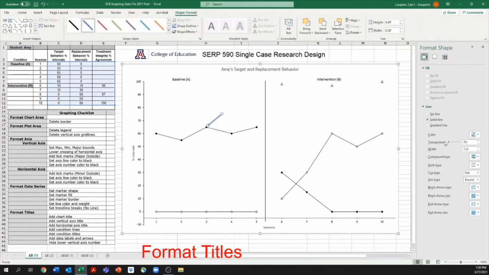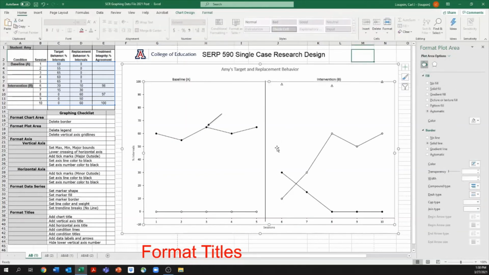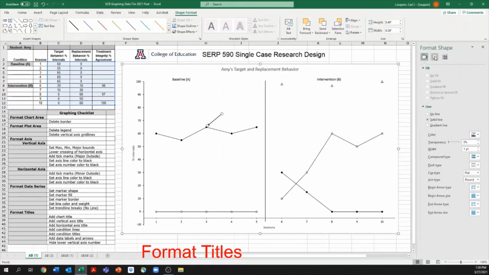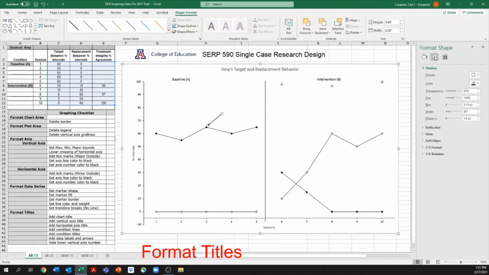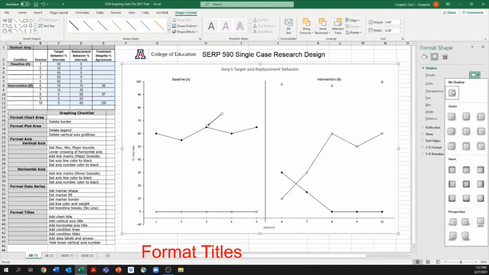And we're going to change that, let's see, we'll make that a black arrow, and we're going to also make it 1 point in width. Nice looking arrow. You can see that it has that shadow to it. I'm going to get rid of the shadow, so I'm going to click on Effects under Format Shape, Presets, no shadow.